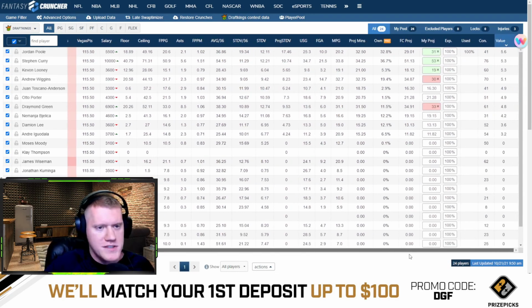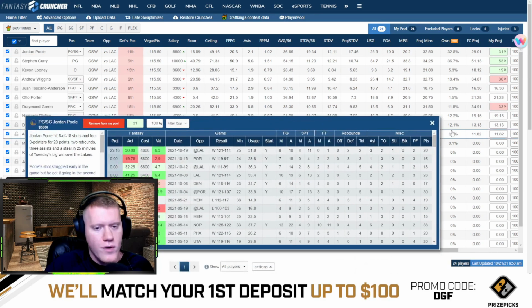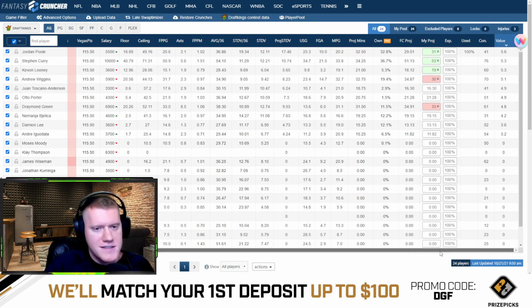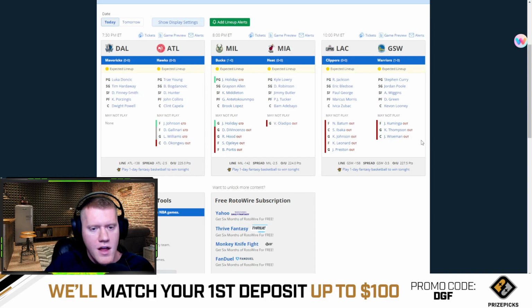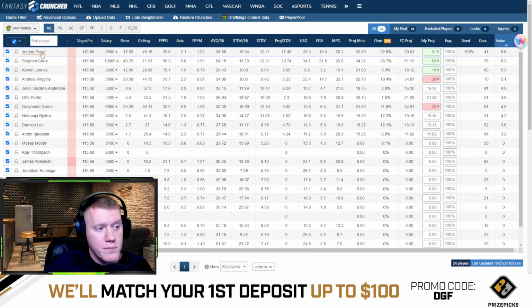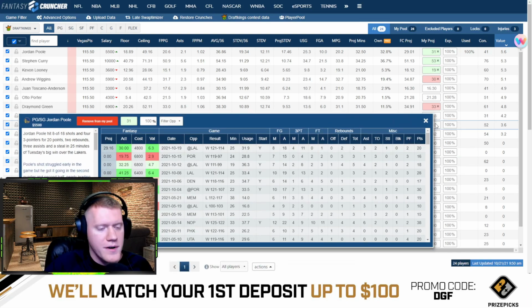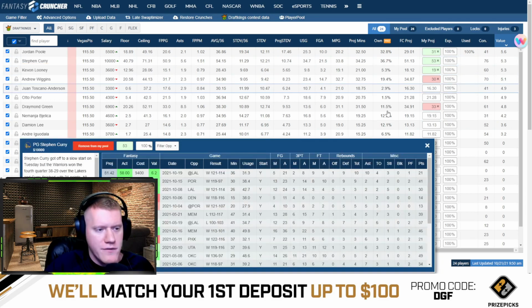They've already played just like the Bucks. Jordan Poole was a beast in game 1, scored 30 points, and at a 5.5K price tag, definitely appropriately priced. He is carrying some ownership just because he is another scorer there in the offense next to Steph Curry. They are still without Klay Thompson, so they're going to need guys like Jordan Poole. They're also without Kuminga still, so Jordan Poole should see his full allotted minutes. Keep in mind these guys were pulled a little bit early. Only played 25 minutes. I do expect him to still play more. Right now we have him projected for 33 minutes.